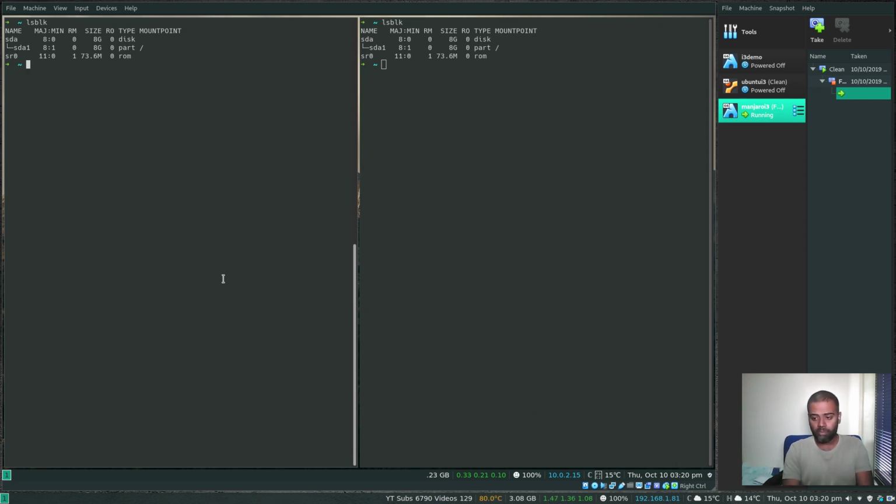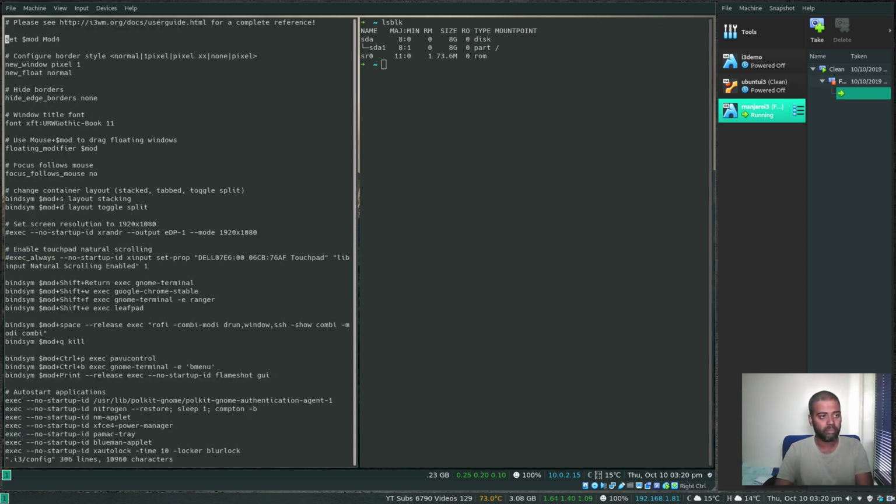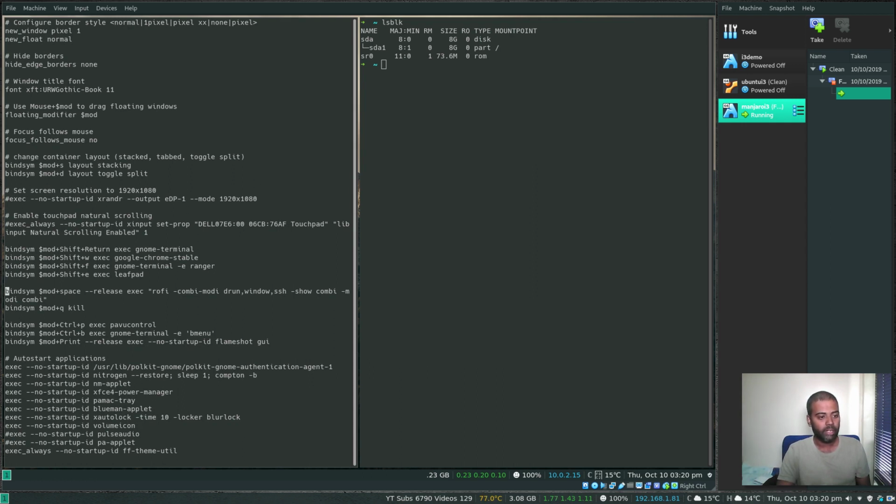All right, so the main configuration for i3, if you have watched my first video, you would have known it by now, which is .i3/config. So that's the default i3 configuration file. So this is the file where you configure all your shortcuts. As you can see here, I've got some shortcuts, mod shift enter for Gnome terminal, mod shift W for Google Chrome. But I haven't actually installed Google Chrome browser, but once you install Google Chrome, then you'll be able to use this shortcut.